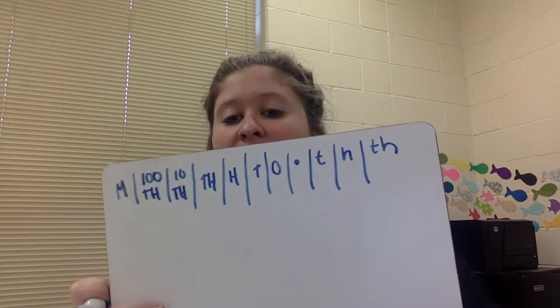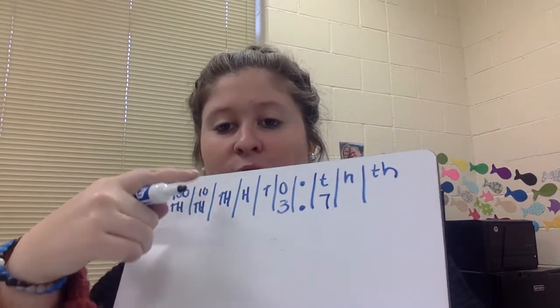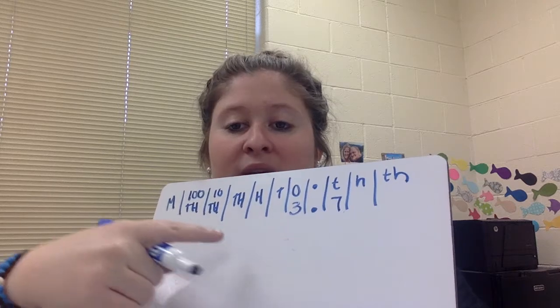Remember, we start with millions, then hundred thousands, 10,000s, thousand, hundred, tens, ones, decimal, tenths, hundredths, thousandths. So this is similar to what your place value is going to look like if you need to click pause. I'm going to go ahead and write 3 and 7/10 in my place value holder, lining my decimals up. So I knew my decimal fell into the decimal place. So the 3 went in the ones, the 7 went in the tenths, so it took the thought process out.